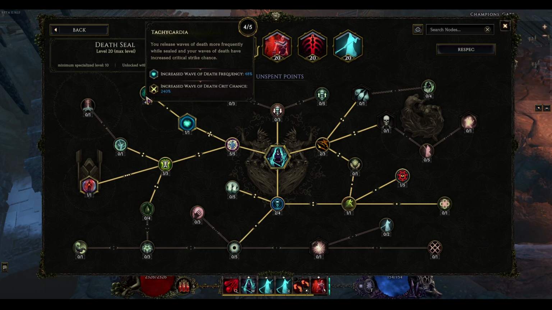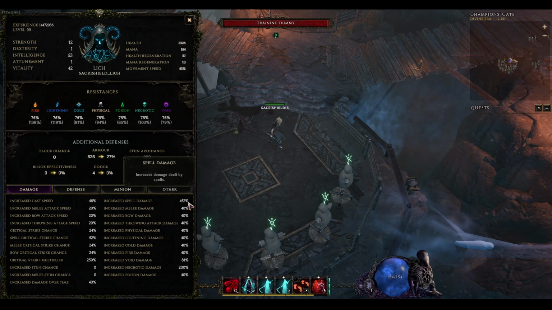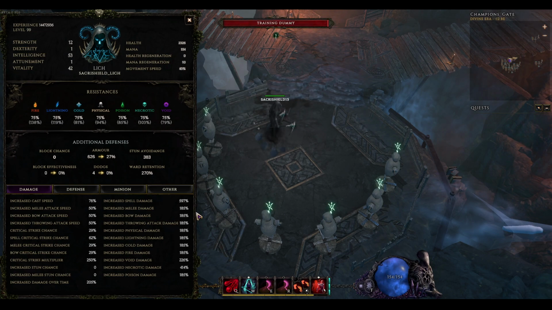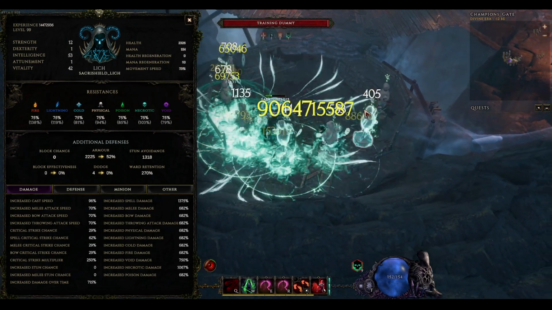So ideally the critical strike chance should be 76 if I'm not mistaken. But we can work with this. The build is still good with this kind of critical strike chance. And this is my stat whenever I'm not on Reaper form, and whenever we go on Reaper form, it increases, and whenever we go on Death Seal, it increases further. You can see how powerful this build is.